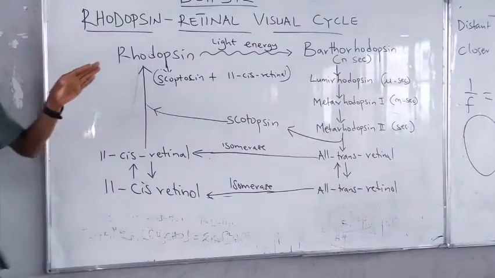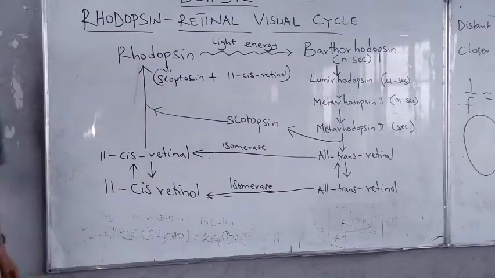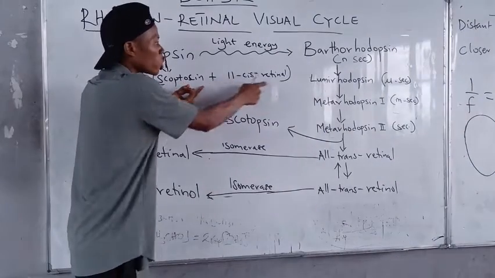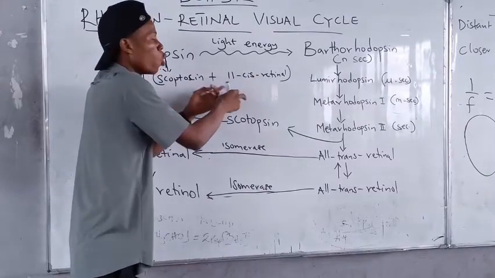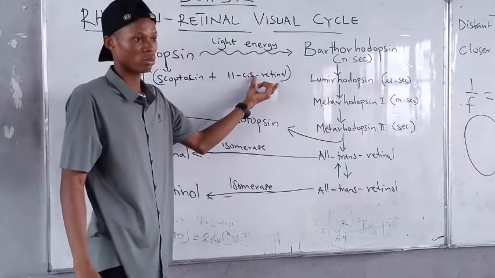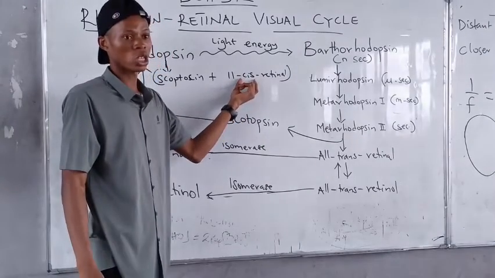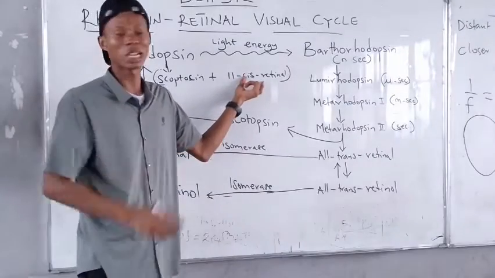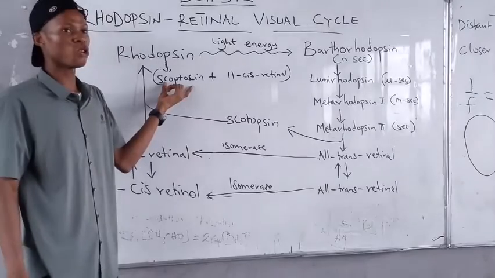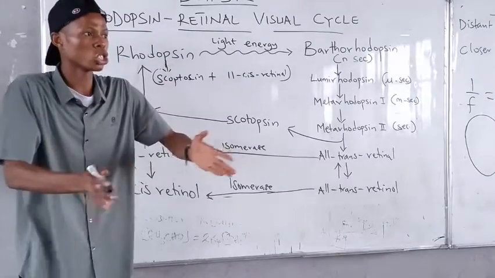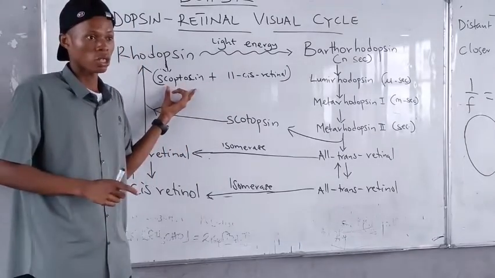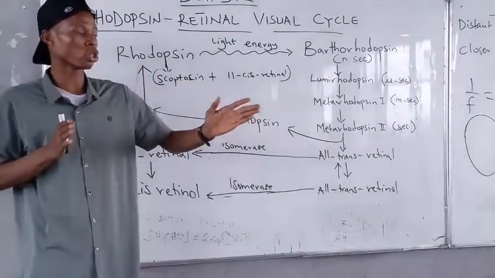But as that light strikes the rhodopsin, it will begin to dissociate. The 11-cis-retinal, as the light strikes this, will be isomerized to all-trans-retinal. That is, the cis bond will be converted to the trans one. So we now have all-trans-retinal. Do you get it? And because all-trans-retinal cannot fit into the opsin, they will begin to dissociate, because the three-dimensional structure of this is different from the active site of this. So they will begin to dissociate from each other.